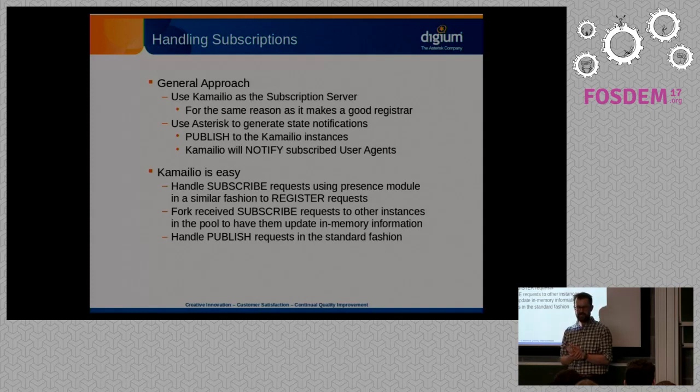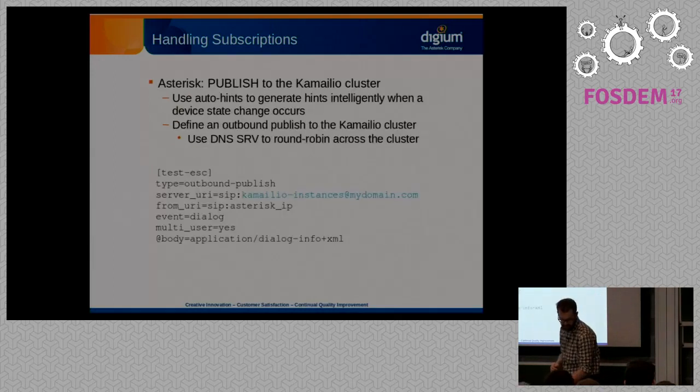One of the nice things in Asterisk 14 is we now have the ability to generate state notifications and publish them directly to the Kamailio pool. Kamailio will then send your NOTIFY requests off to the subscribed user agents. Again, handling this in Kamailio is dead simple and is one of the standard things that Kamailio does, which is great. Not a whole lot of work.